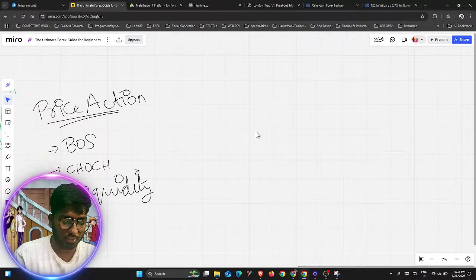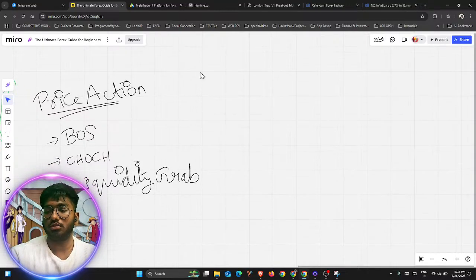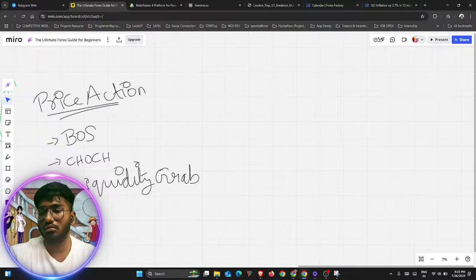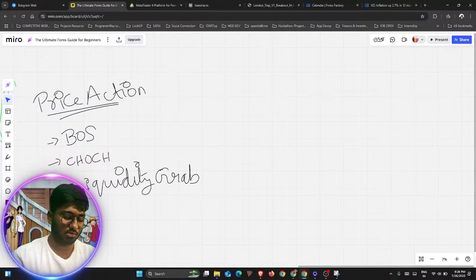People say liquidity grab on the buy side and sell side. And one more term, they can also use liquidity zones. So everything is the same, bro. People use different terms for different kinds of strategies. They just created different terms, but at the deep point, the topic is the same.